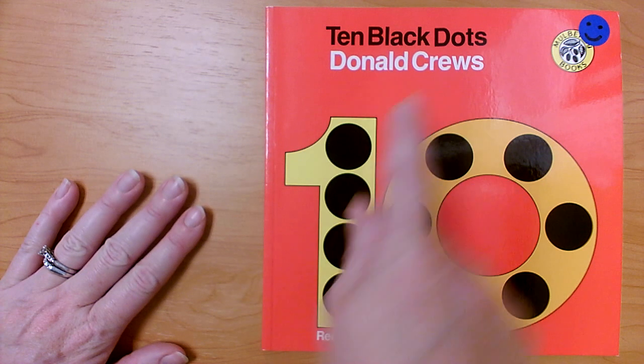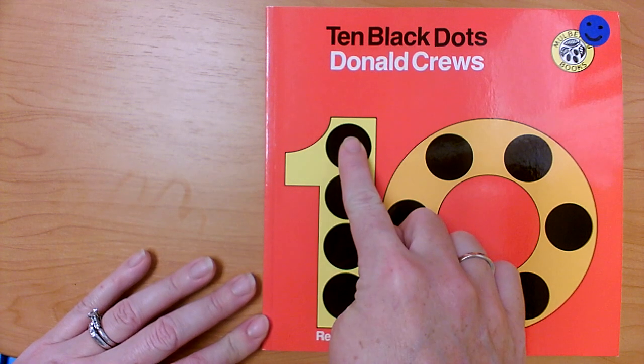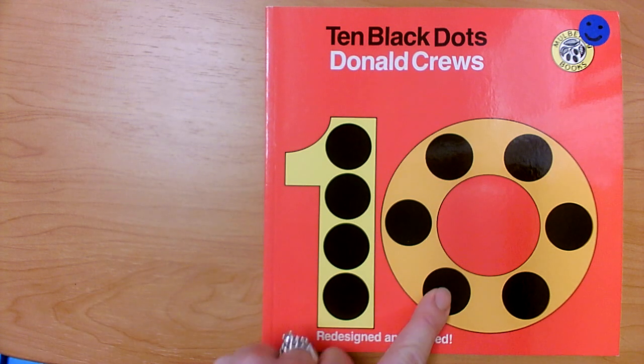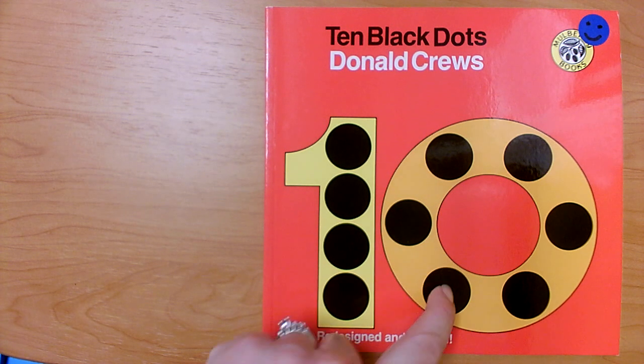10 Black Dots by Donald Cruz. 1, 2, 3, 4. And over here, there are some more. I am not going to start back at 1. I'm going to count on. I know there were 4 over here. 5, 6, 7, 8, 9, 10.